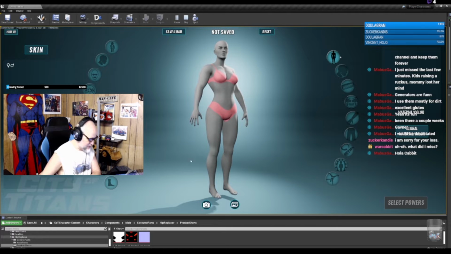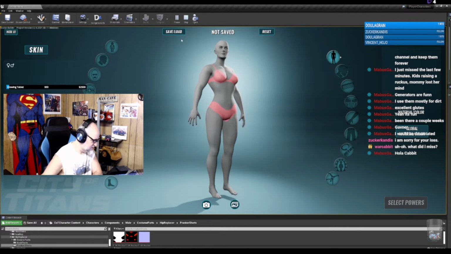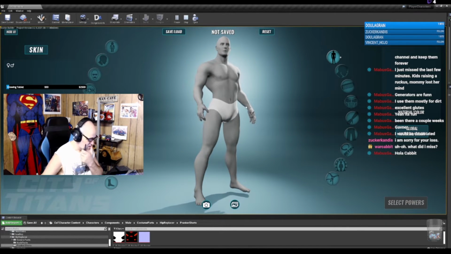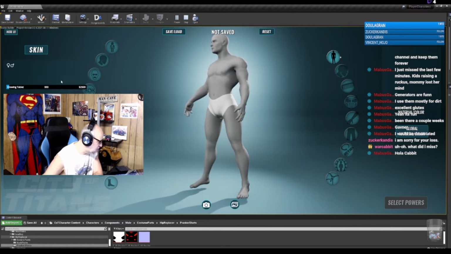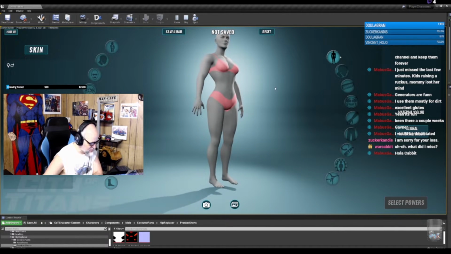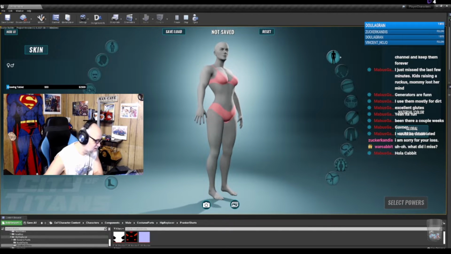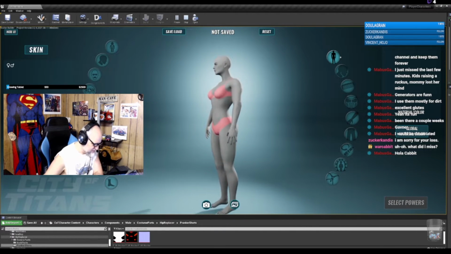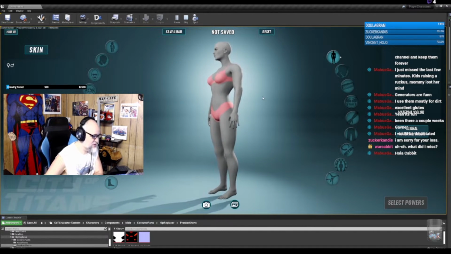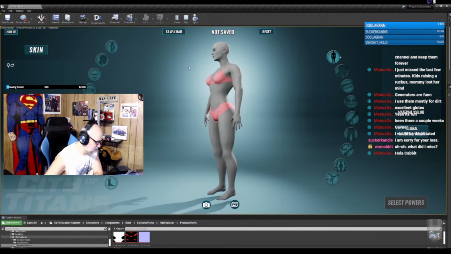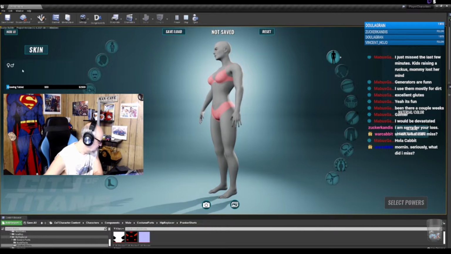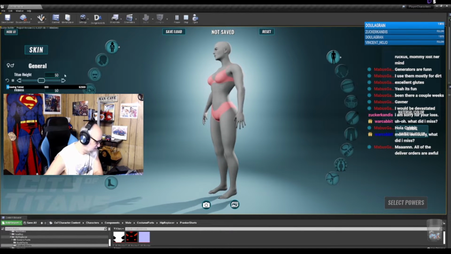Okay, so this is the avatar builder. This is a female model. There's the male model. These models are getting redone at some point. We don't know when. So we're just kind of, I mean, she looks a little butch. We're trying to, with sliders and presets, you can get her looking a little nicer. But you go over here, I mean, look at all the sliders. It's ridiculous. That's just the head, dude. Look at all that.